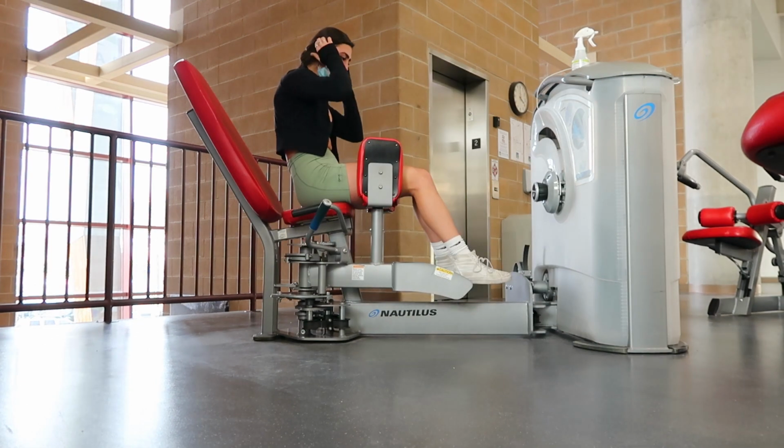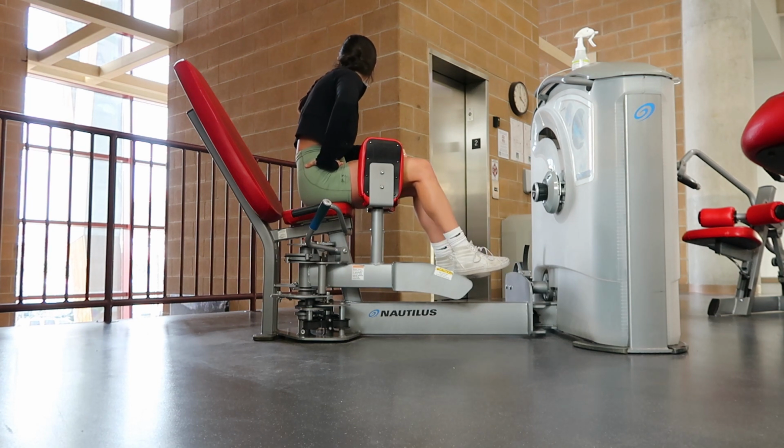So here I did 3 sets. First set was a 15, second set was 12 reps by upping the weight, and my last set was 10 reps.